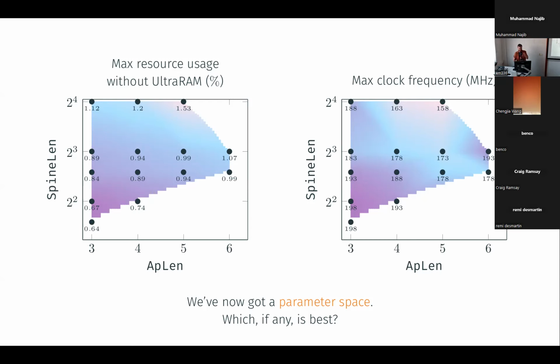Again, in a fairly uniform pattern, it degrades from almost 200 megahertz to 150 or so. But that's not quite the full story, because the smaller designs will take more cycles for the same benchmark, because the templates have to be smaller. And if you exceed those bounds, we have to split things into multiple templates.